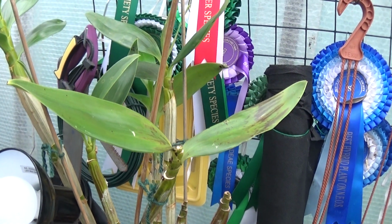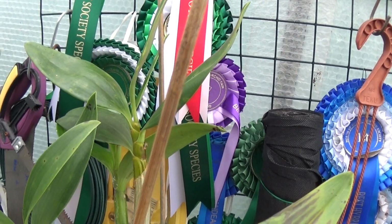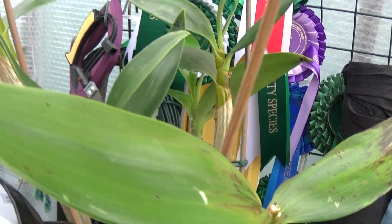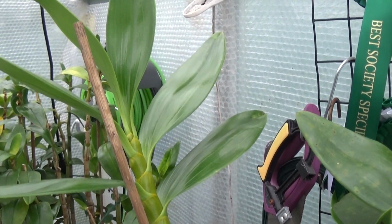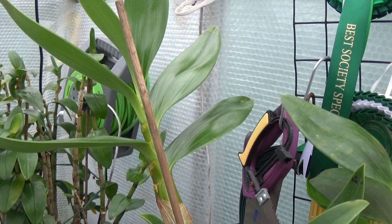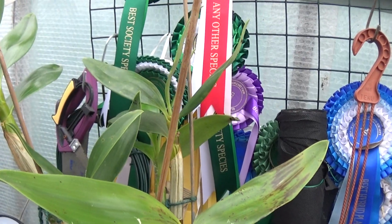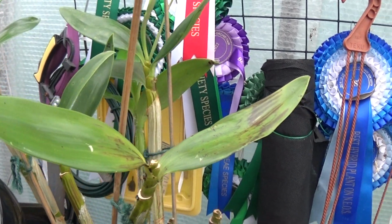Dendrobium spectabile. She had this a couple of years, 2 or 3 years. Not many leaves down at the bottom, but plenty of pseudobulbs and quite fat. And it has flowered a couple of times, so it's a 4N one, this. And I think it came from, well, it did come from Spiceotics.